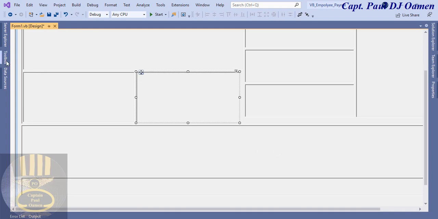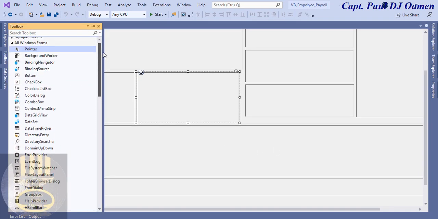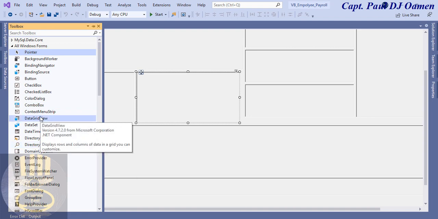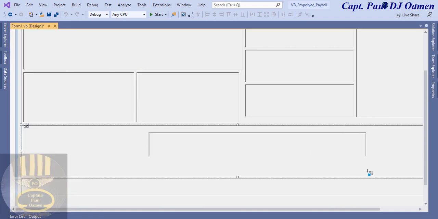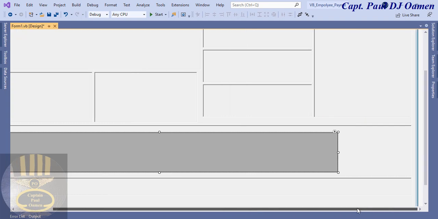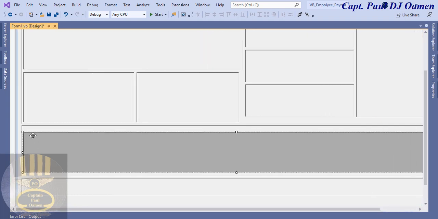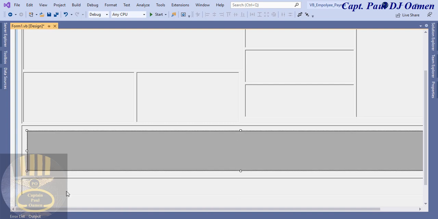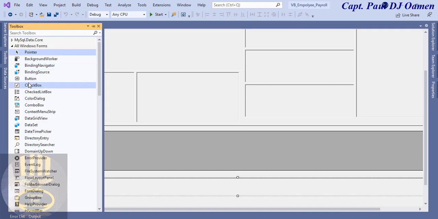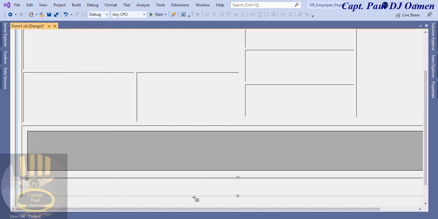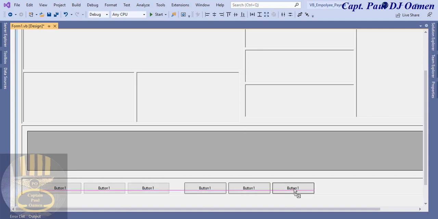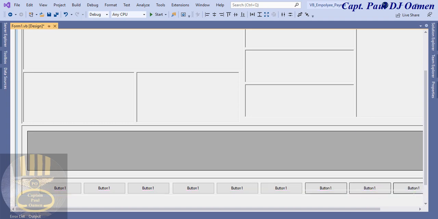Now the first component, let me grab a data grid view there. Data grid view, there we go. And just drag all the way. And one more here. Okay, we need some buttons. Let's grab some buttons. Add those ones here. I need 9 of those. One button, 2, 3. I need 9. 1. And 2. That's it, 9.